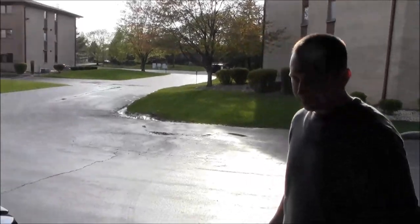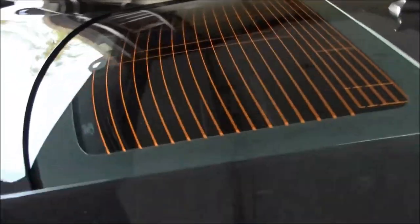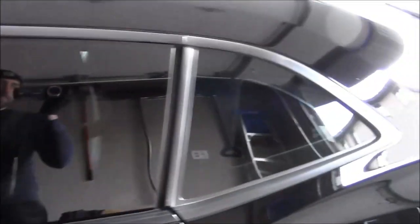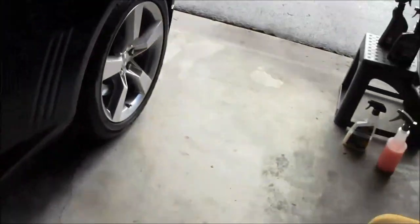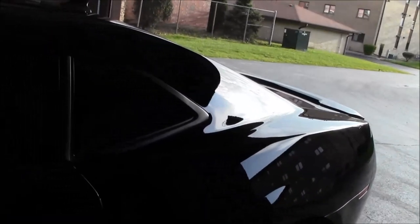All right, guys, we're going to finish wiping the side, and then, like I said, we'll go over the glass and the wheels real quick here. All right, so just cleaned off the glass with the Quik detailer. It's kind of funny because just being out here, I don't know if the camera's picking it up, there's already a layer of dust from whatever's floating around in the air today. But for the most part, got her straightened out. All right, so I'm going to get into showing you how to clean the wheel off. It's kind of the same concept.